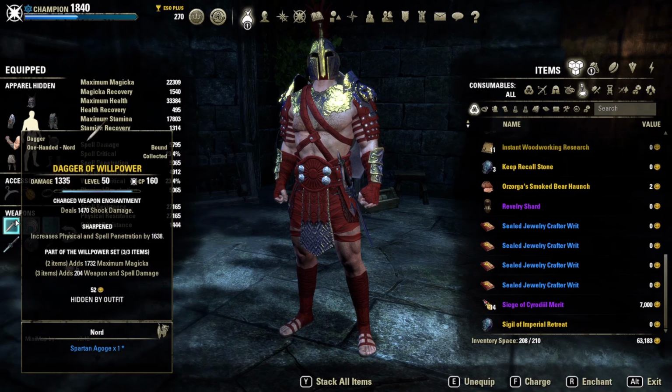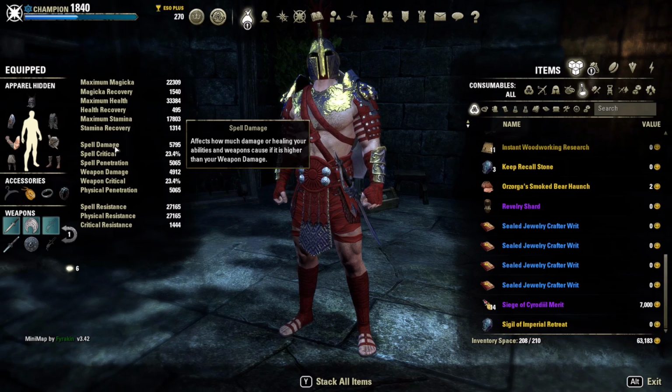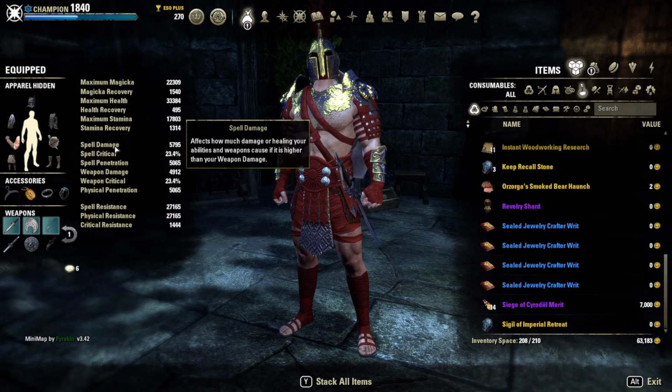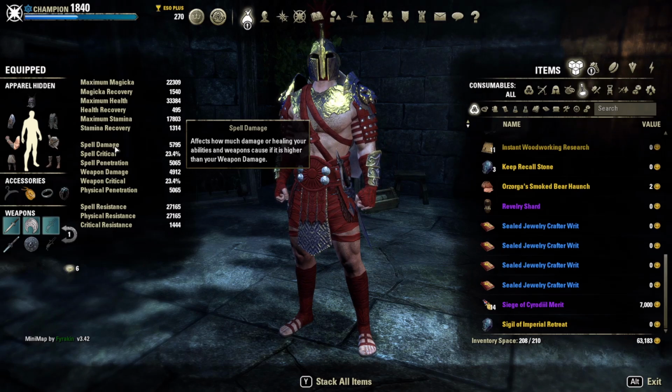If you don't want to run sharpened, you could run Nernhoned, and Nernhoned is going to buff your spell damage by another 15%. So it's possible this thing hits 9-10k spell damage. I might try and do that just to see what it can do, if people are interested in that. But I might be able to actually hit, fully buffed with continuous, 9-10k spell damage on a sword and board Oakensoul build.